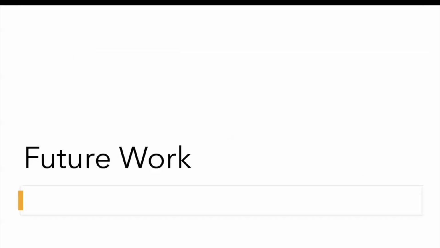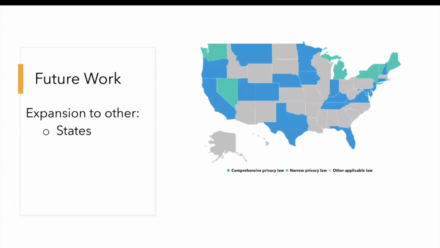The findings in this paper can be foundational to many avenues for future work. To start, the work in this paper could be expanded. It will be useful to expand the crawl to states without privacy laws in place, as well as other states with privacy laws that we did not cover in this paper. This would expand the sample size of the research and confirm the significance of the findings about the adoption of the GPP and its correctness. It would also provide a useful opportunity to see whether websites in states without privacy laws are using the GPP as well.